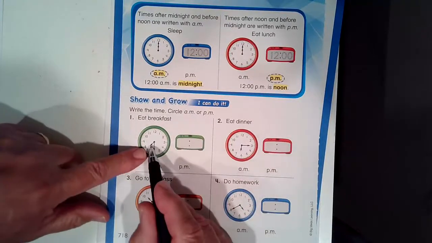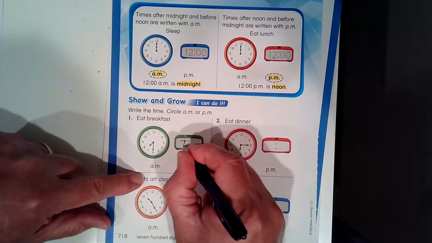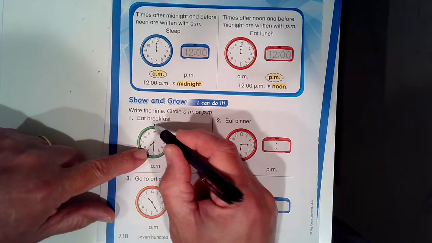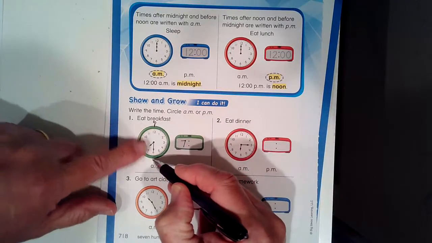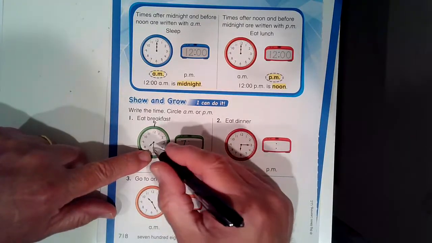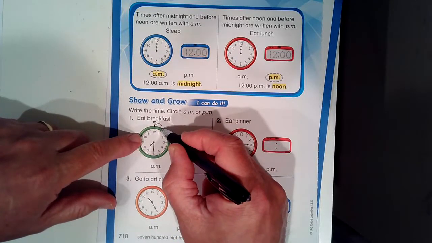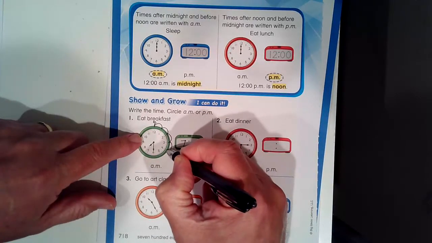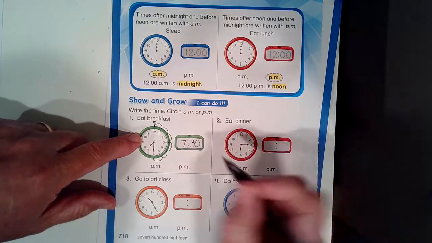All right, so here we go. We have the hour hand is on the 7, or it's between the 7 and the 8. Hasn't gotten to the 8 yet, so we write down 7. And we start at 0 and go all the way around to the 6. Now, some of you are probably thinking that is 30 minutes, right? And others of you are thinking, I remember that each number is 5. So 5, 10, 15, 20, 25, 30. So 30 minutes is right.